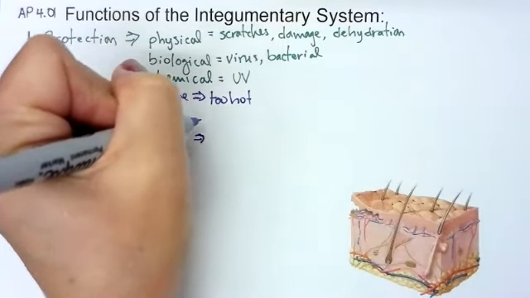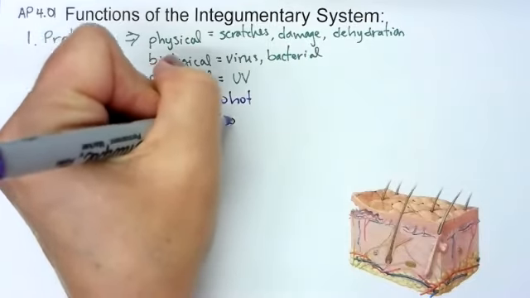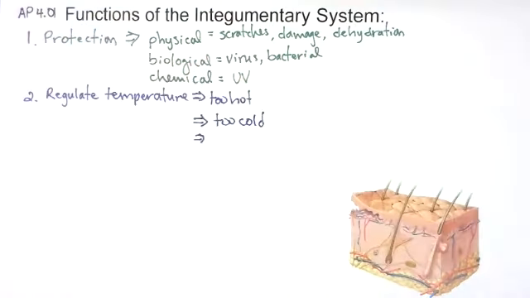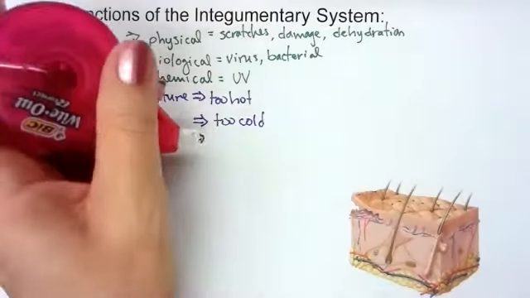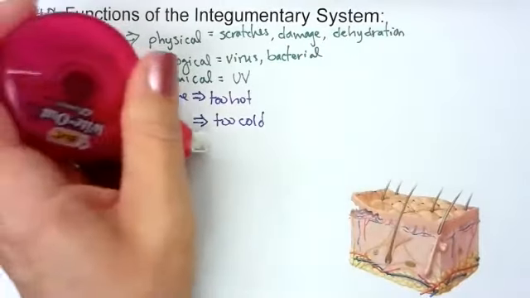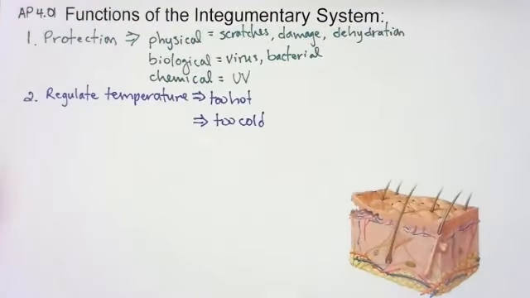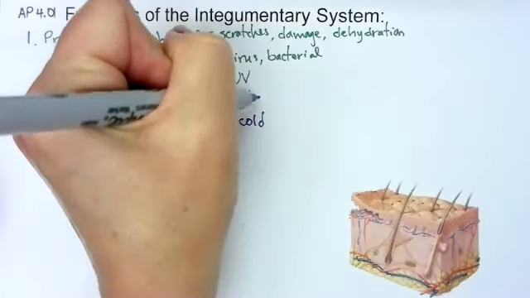And if we get, I'm going to bump this up a little bit, too cold. So let me grab my whiteout. I'll let you guys catch up your notes. So what happens, what does your skin do? What happens in the skin if you get too hot? Well, the obvious is you sweat.